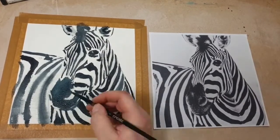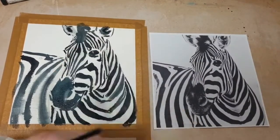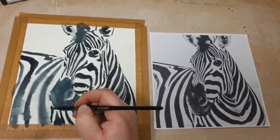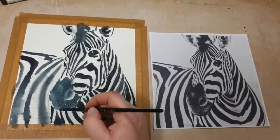The reason for that is just to keep it soft. So you can see now I'm removing some of the moisture with just a wet brush, and I'm dabbing on a tissue in between.